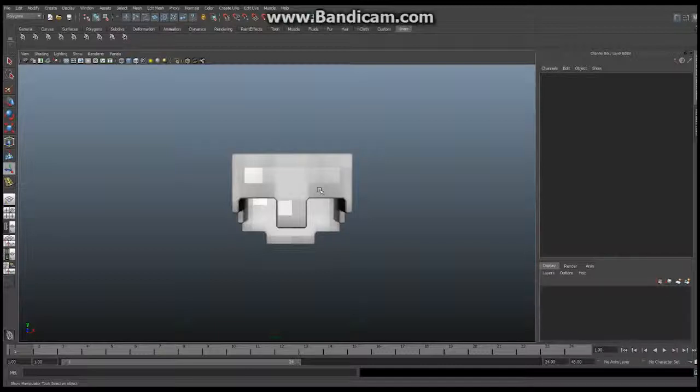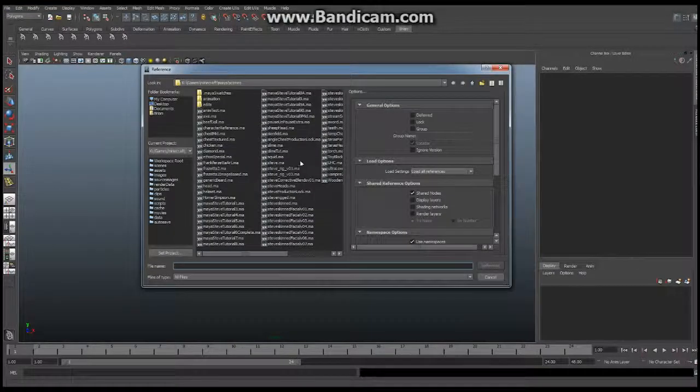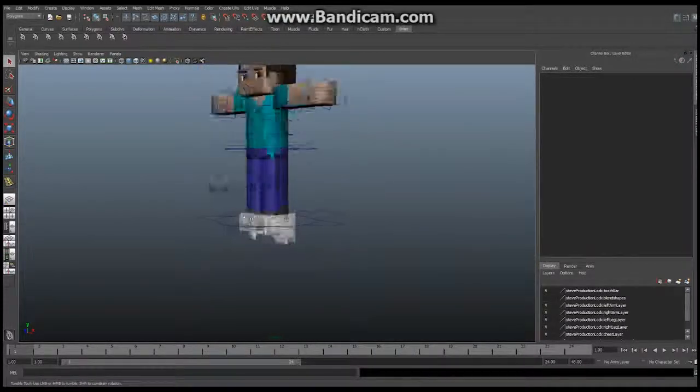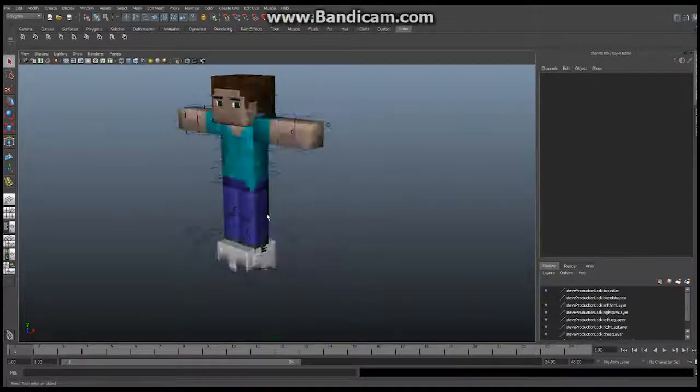let you manipulate everything, or you can do what's called a reference, and that's what I'm going to do right now. So I'm going to go to File, then Create Reference, and then I'm going to find my character. Mine is called Steve Production Lock. I'm going to double click, and it's going to bring that character in, just like that. Now, because this is a reference, if I ever make changes to this and add more blend shapes or whatever, anywhere where I have a reference, everything's going to automatically be updated, and that is kind of cool.